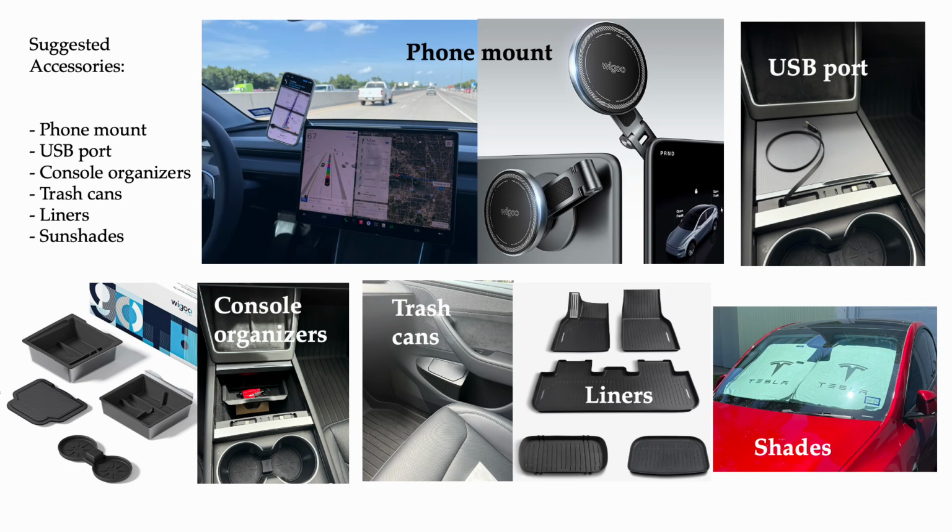A few small accessories made the trip much easier. The phone mount was mainly for using Waze in order to see traffic alerts, debris notifications, pothole warnings, speed traps, and speed limit warnings without holding the phone. Extra USB ports were helpful because, frankly, Tesla's wireless charging pads can turn into phone cookers. Wired charging was faster, cooler, and more reliable. The cord could reach the phone on the mount, so I could see the phone and charge it at the same time. The console organizers and indoor trash cans helped make the most of the abundant storage space.